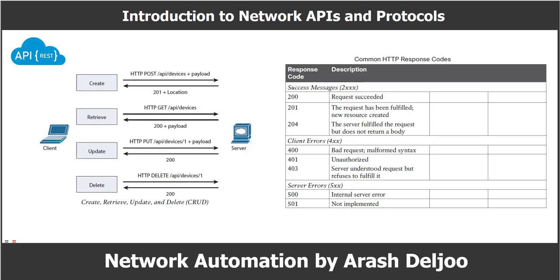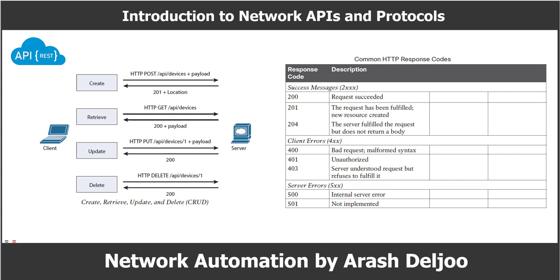Let me review REST. Web browsers use REST to get and post information to web servers or other systems that use HTTP. The same HTTP request methods and response codes are used. This figure shows a create, retrieve, update, and delete (CRUD) example with the client using HTTP POST, HTTP GET, HTTP PUT, and HTTP DELETE calls along with the response codes coming from the servers. We learned about them previously.